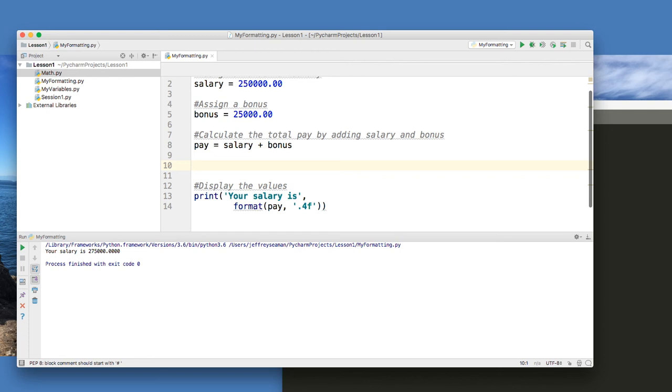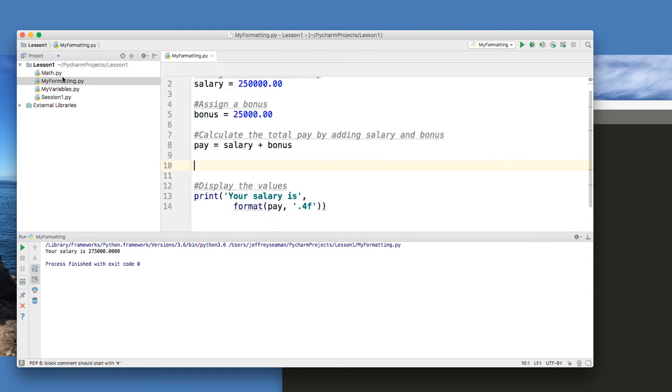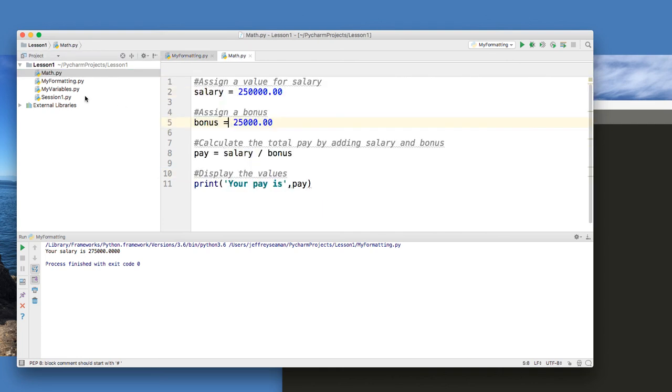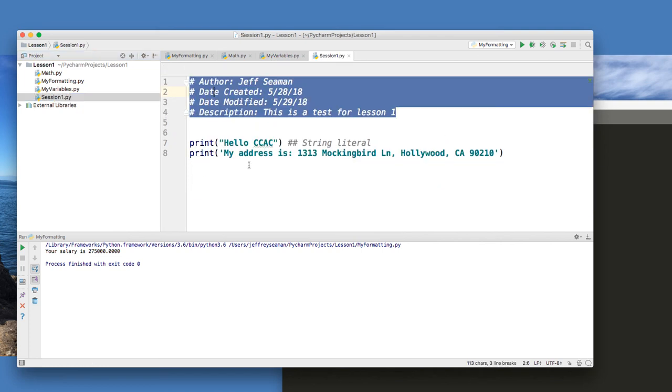But just thinking here. All right, so this right here is the first lesson on Python. So as you see here, we just did a little bit of formatting. We did a little bit of calculations. We talked about how to declare a variable and assign a value. And then we also talked about how to print a statement. So that is the first lesson for week 2, or our first lesson in general with Python.